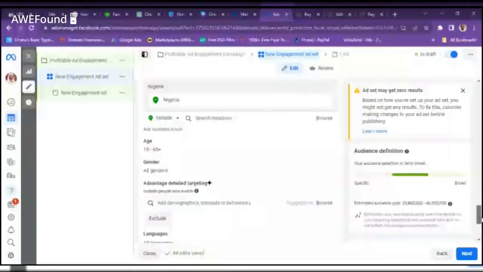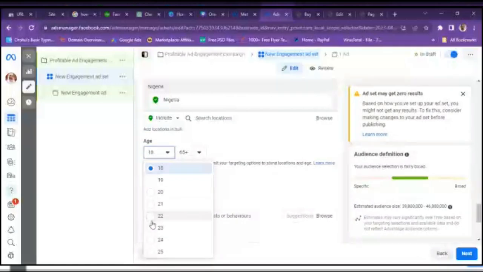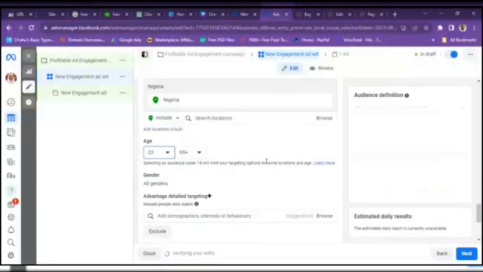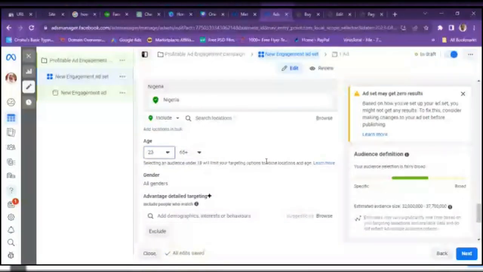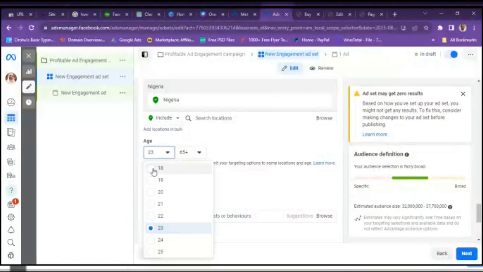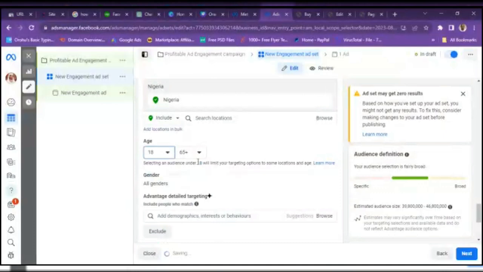You have location, you have age. You can select age. If you know that your audience is within a certain age range, you can select and target that way. But funny enough, you and I know that Nigerians don't respect age. Some people create accounts anyhow, right? Like the very account I'm using for this class now. This is an account I bought. It was just created. So the age and everything was fabricated. Can you see? So this is where you select the age range for which you want to run your ads. You want to target your ad. You know you have your audience avatar in place. You do everything and you are good to go.